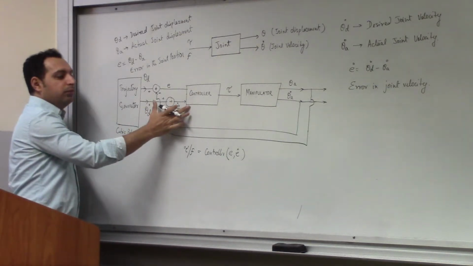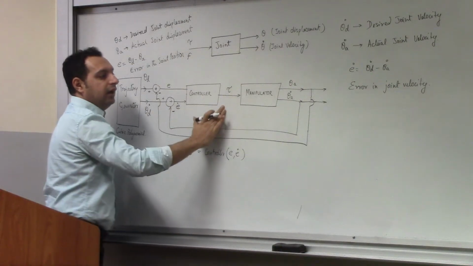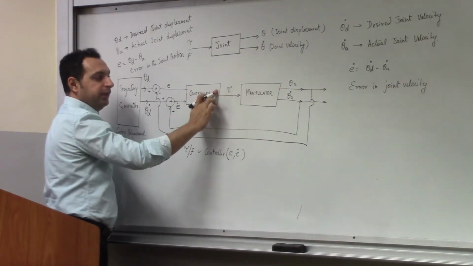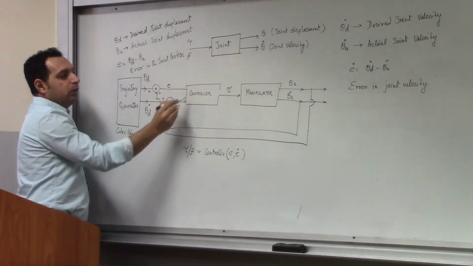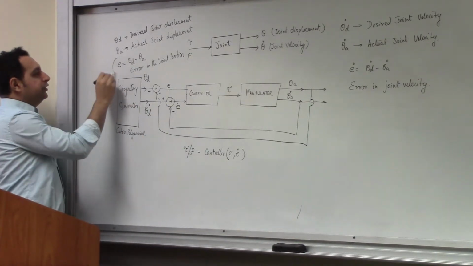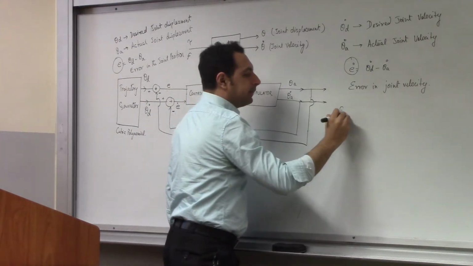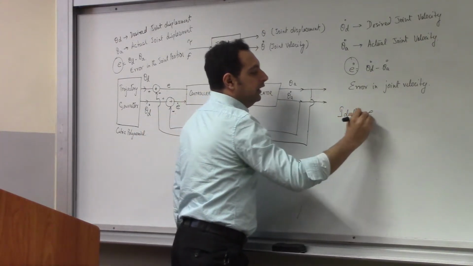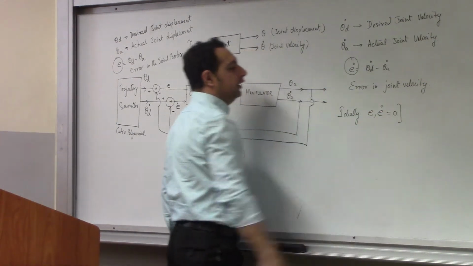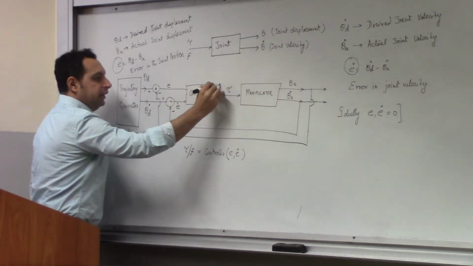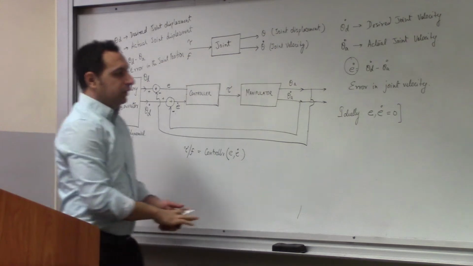In this case, there are no model parameters. No model parameters are fed to the controller. The controller does not know what happens after this, how this torque is being used or anything. All it knows is these are the two errors, and it will work to minimize the errors. Ideally, your E and E dot should be equal to 0, right? So all it does is try to minimize the error. It does not know how you're going to use the torque that comes out of it.